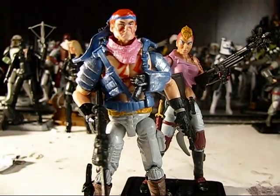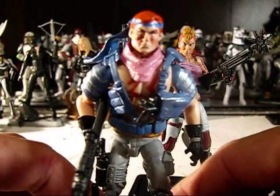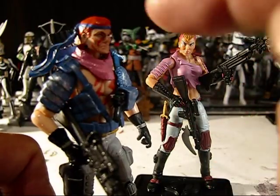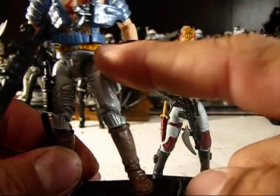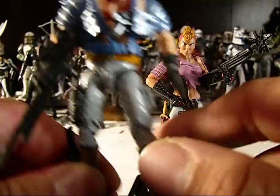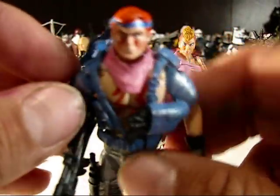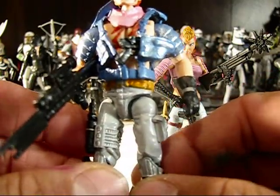So I decided to make my own. I've seen quite a few Zandar customs on different forums and I said, well, I gotta try one. To make this Zandar, I used the torso and arms of a 25th Zartan figure. I used the head of a Mat Tracker from the 25th Anniversary. I used the upper legs of a Mercenary Wraith, and the lower legs of a Cobra Viper. I did have to Dremel a bit here to get them to fit together, but they fit together pretty well. I also Dremeled the tops of the arms and trimmed a little bit so there wouldn't be any paint rubbing. He works really well — absolutely no paint rubs on him.